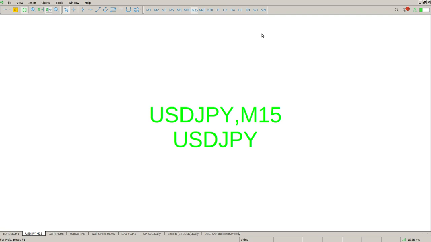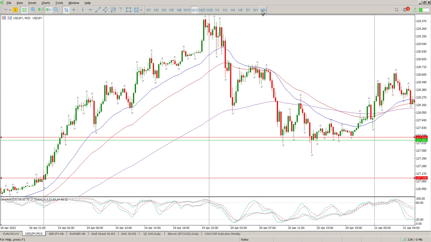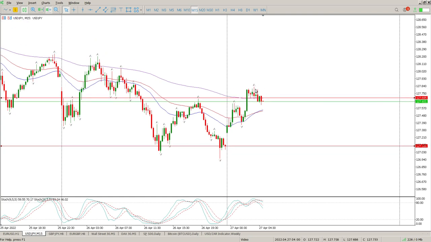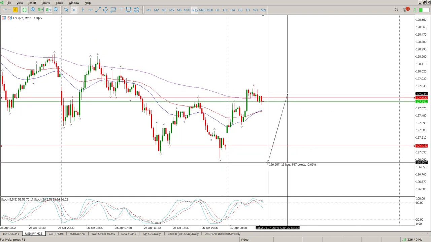Obviously I haven't looked at the 15 minute in a while, which is why the chart takes so long to load. If we just get to the 15 minute, have a look at that. Big down, big up, big down, big confusion, double bottom brewing here, gap. So much happening, a bit of a flag brewing on the 15. This level is just critical, 127,700. We need to get above it, we need to hold above it, and that would be on the 15 minute. And then you're looking for a move to the upside. Pretty big stop though, that's an 800 point stop loss.